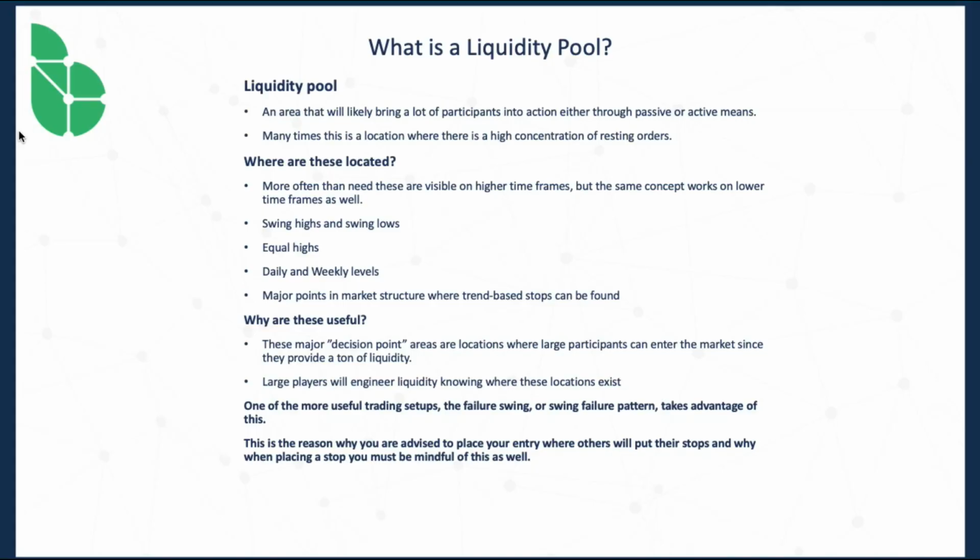Liquidity pools are areas that will bring a lot of participants into the mix. Typically you'll find that this is through passive participation. These will be areas where there's a high concentration of resting orders, either currently sitting dormant on the books or waiting to be triggered. But again, these are areas where we bring all participants into the mix, so you're going to get traders that are actively executing in these areas as well.